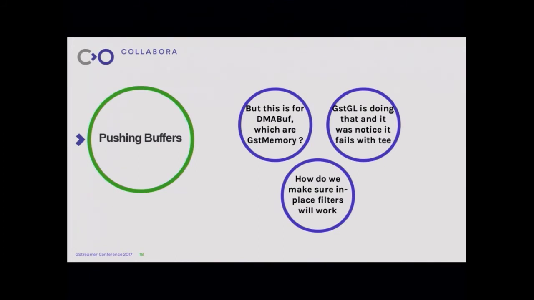Other question, well, the GST GL fences are nice, but as soon as you put the T, they stop working. It's a bug that we need to address. Currently, the reason is that as soon as you're done waiting on a fence, you destroy that fence. So if you have a T, 2 branches, the first branch that is done waiting will destroy the fence and crash the other side. So is it a design error or is it because we use meta? We need to analyze this and figure it out.